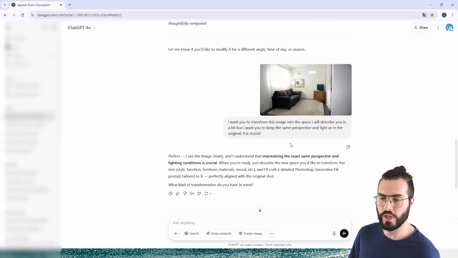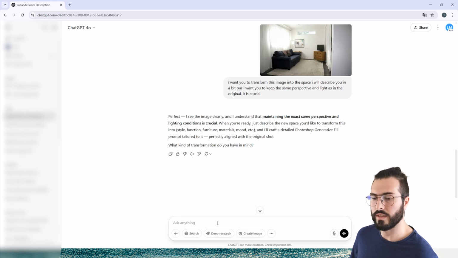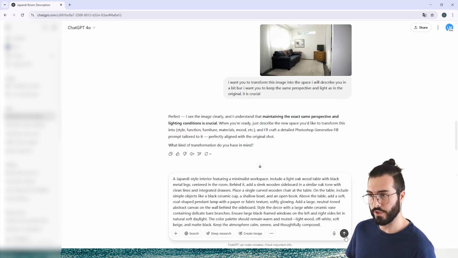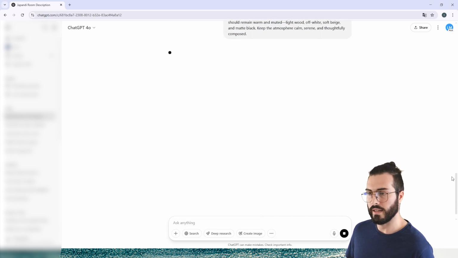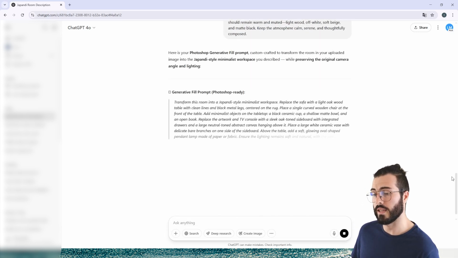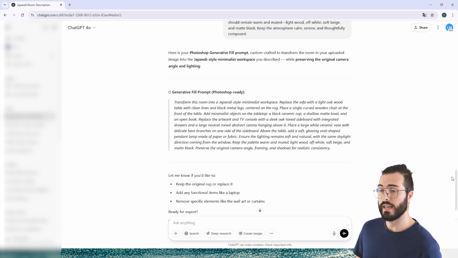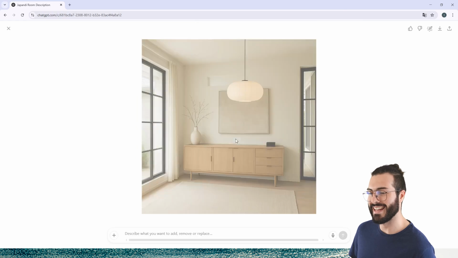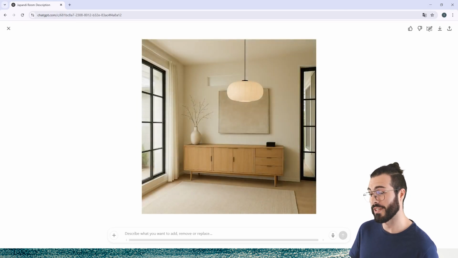Next, I tried the new ChatGPT 4.0 generation model, which has gotten a whole lot better recently. You can see I uploaded a picture of the original background, and I told it, okay, before we move on, it's very important that you keep the same light and the same perspective as in this image. It asked me some follow-up details about the picture, and then off it went. And would you look at that? That's pretty nice, especially compared to Photoshop.